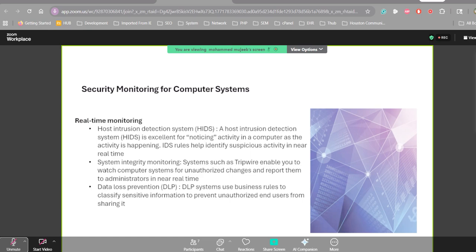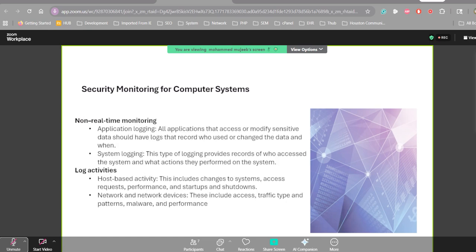So for example, if you have DLP installed on your laptop and you try to send any sensitive data from your Outlook, it won't let you send it. Even if you put in a social security number and try to email it to somebody else, it will stop you. It will say, hey, you cannot do it, it's sensitive data. Okay, so these are the near real-time monitoring options, and there are many other ways you can do it too.